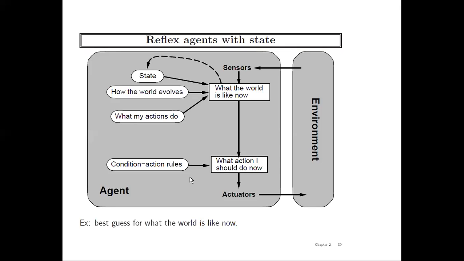When we make an action, it means we change the state. So how the world evolves means, what world means state. We are in one state, but what will happen if I take this action? So I am analyzing the situation, that I can go from this box to this box, or from this box to that box. What will happen if I go to this box? That is called situation analysis. So in this particular model, we analyze that situation, then we decide about the action. That is the second type.